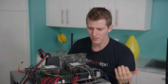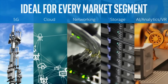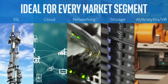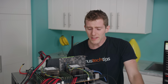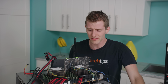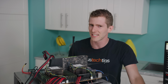So, will multiple sockets make a comeback in the prosumer space? Outside of, you know, oil and gas exploration, where there are still workloads that can benefit from this kind of thing, the chances look pretty slim if you ask me. But I don't necessarily think that it's Intel's intent to sell these chips in the prosumer space, and for that matter, even in the enterprise space, I don't think they move a ton of them.